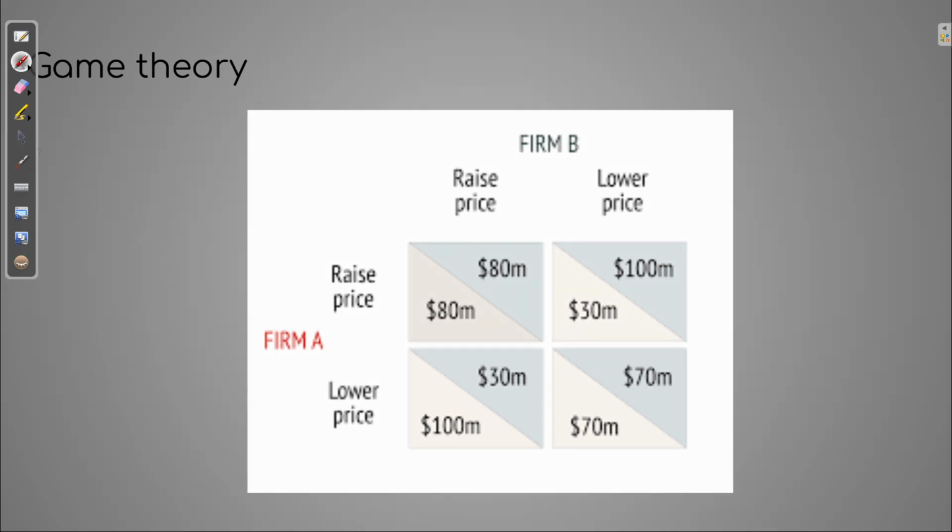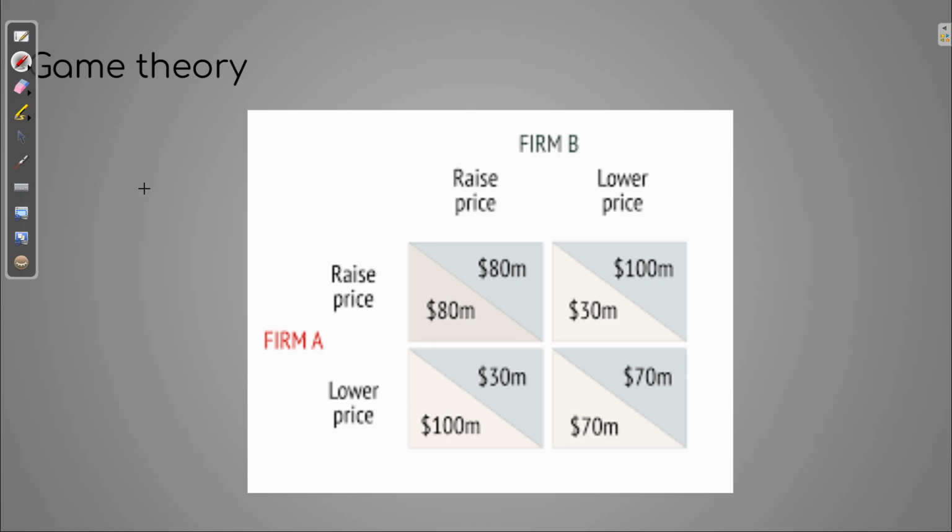For example, here, that would be this box, where both firms are making more profit than if one went individually. Say this is firm A, and this would be firm B. Assume B went to a lower price, it would be making 100 million, but firm A wouldn't, and so firm A obviously would not accept that deal. So if they collude, then they might operate here. However, that's not legal, so you don't really take it into account. It's just something to keep noted.